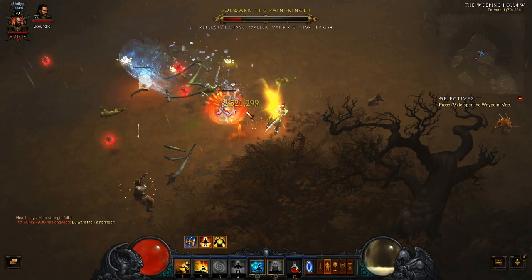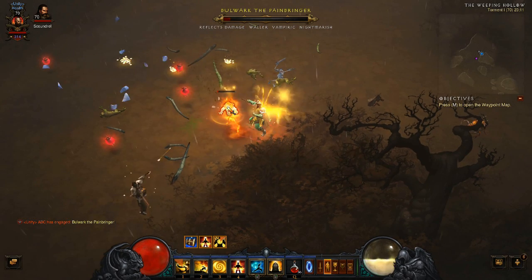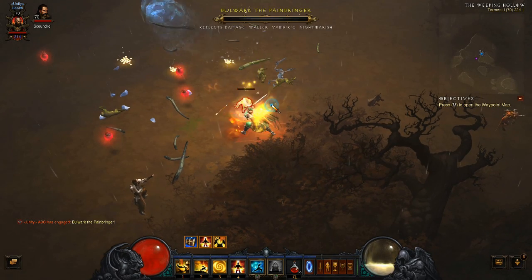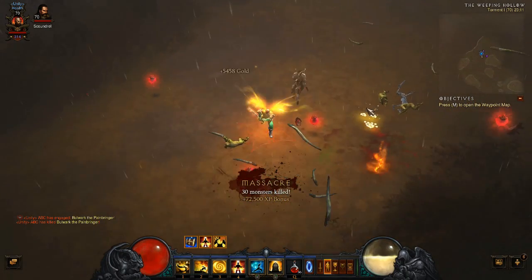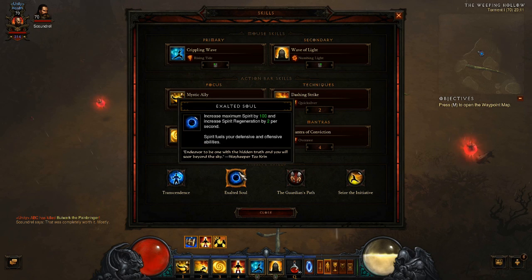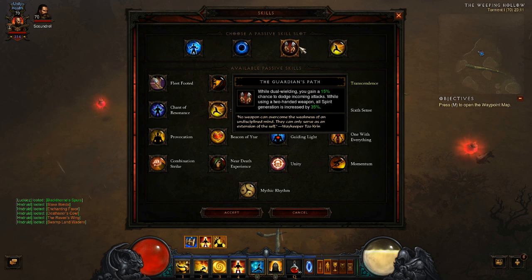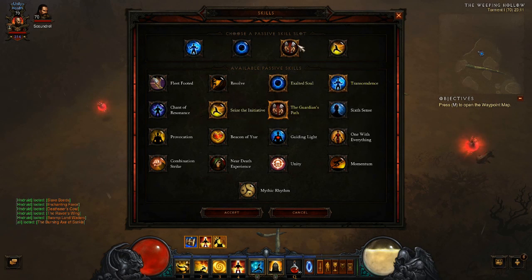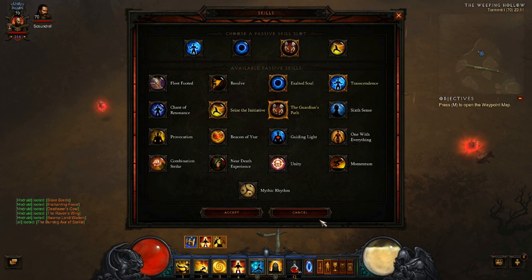Alright, see, I really just locked down that elite right there. He probably hit me a couple times, and that was it for his life. You can pretty much just do this all day, and the key point is to have Exalted Soul and Guardian's Path. You need Guardian's Path because you need the 35%. You see, all spirit generation is increased by 35%.